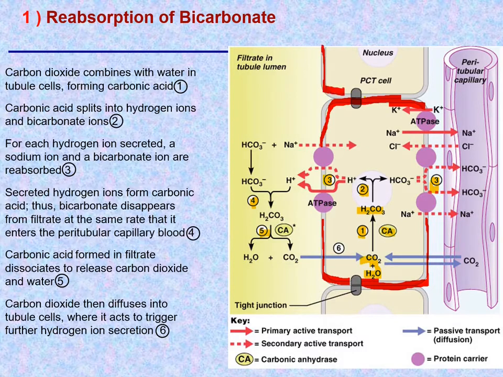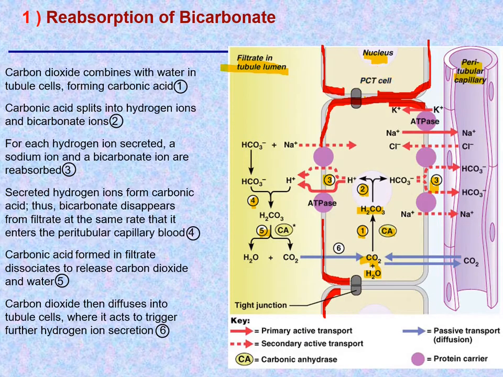Here's the next one over. Okay, and here another one, and this is the space inside the tubule, and here are the peritubular capillaries on the right. They're actually very close, overlying. So here you have the peritubular capillary. This is the proximal convoluted tubule cell, the cell lining the tubule, and the filtrate in the tubule lumen. And each of these steps is outlined here.